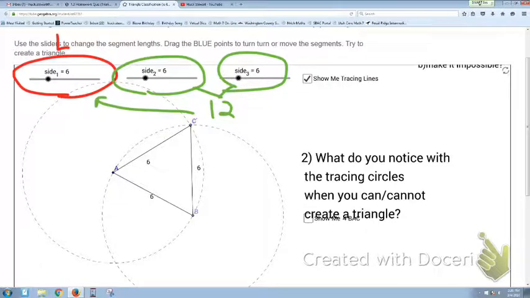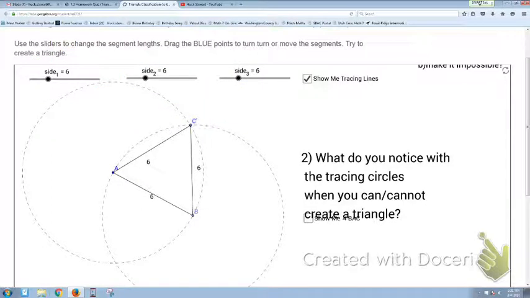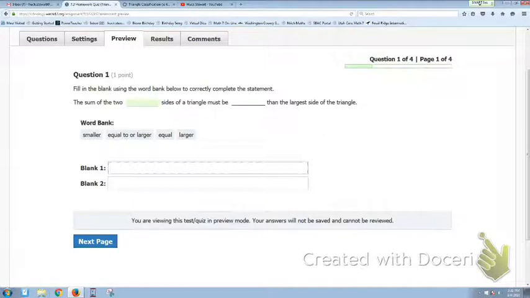So that is the entire definition of triangles. The video tutorial talked about this. I'm talking about this now in this video tutorial, and we spend an entire day doing a computer discovery activity in class with this, and so hopefully you get this by now. Okay? So that should help you with your definition. Remember, in the blanks, just use the word bank and click in there and they'll pop up. Okay?